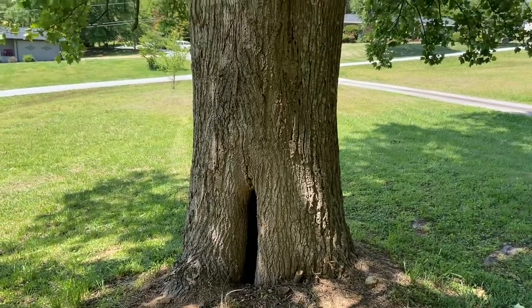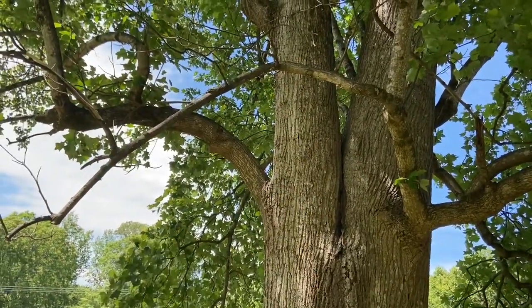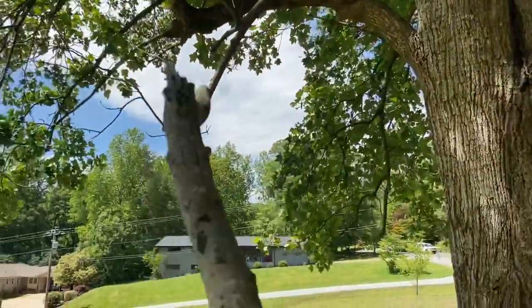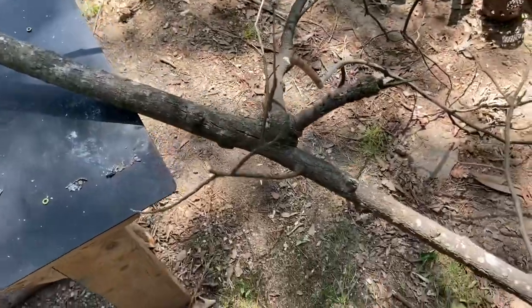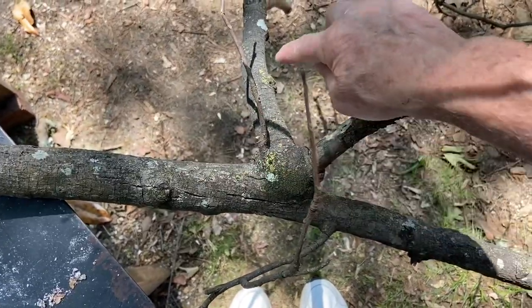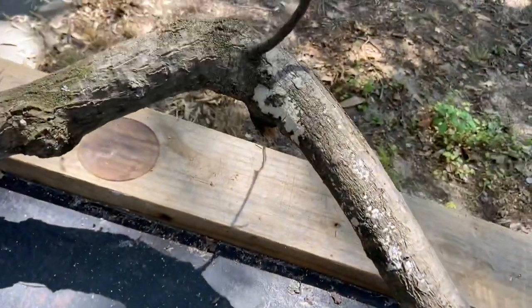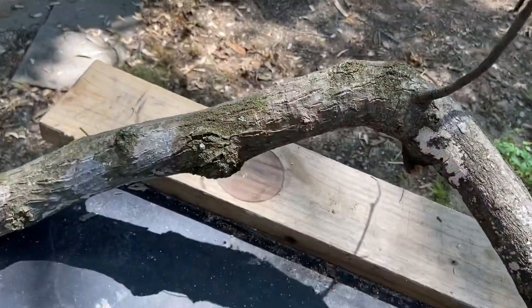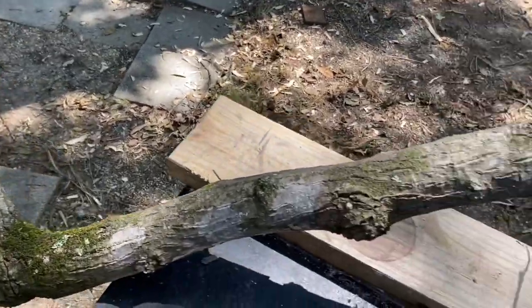Big old tulip poplar tree. Let's see if we can get that branch right there to pull down, break off of there. Look at this. If I still wanted to make a fro, I can make it out of this piece, this being the handle. Or if I wanted to make even a bigger fro, I could make it here with this being the handle. But do you know how much work that would be? That'd be a lot of work with just the saw.